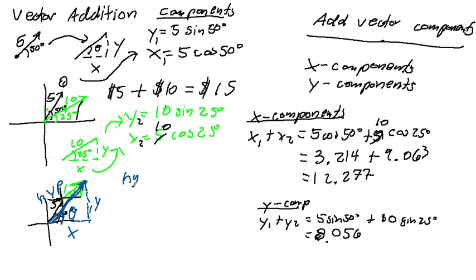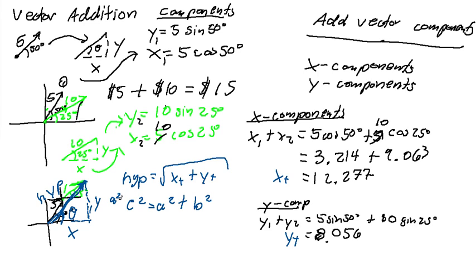So we know that the hypotenuse is equal to the square root of x total squared plus y total squared. That's what I'm deciding to call these, x total and y total. And this just comes from c squared equals a squared plus b squared. We can call this side A, this side B, and then C would be right there. Apologize for the square. Then to find C, you just take the square root. And that is what we have here.